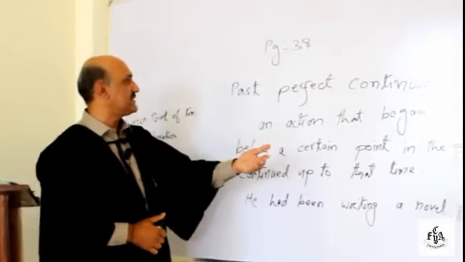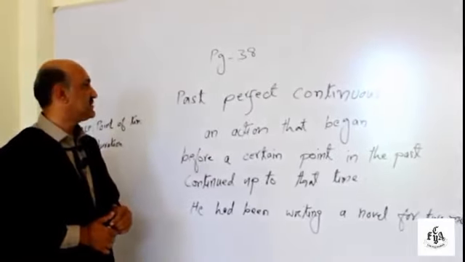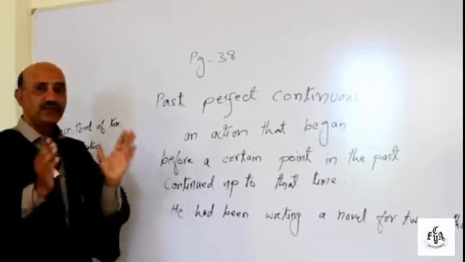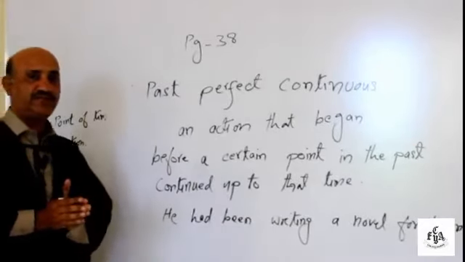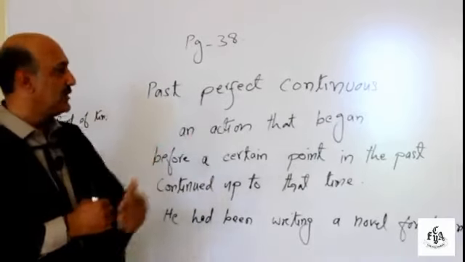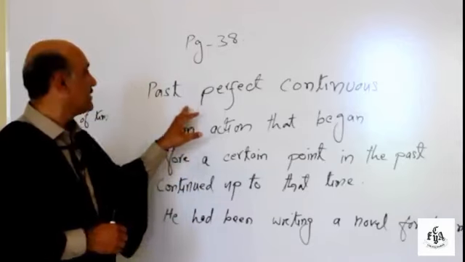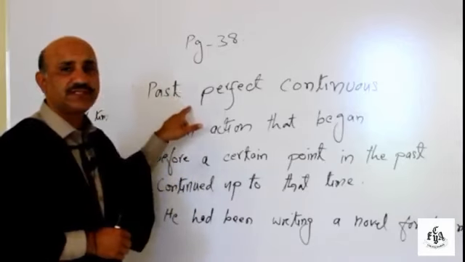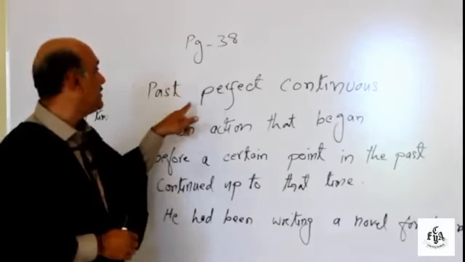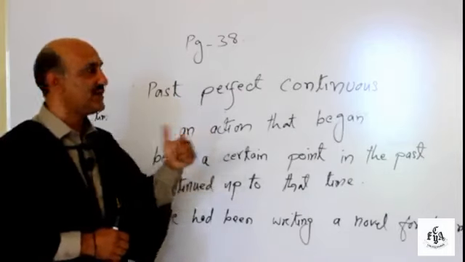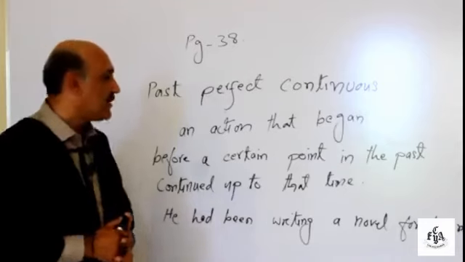Present perfect continuous tense and past perfect continuous tense. This is a complex tense in the English language. Here two ideas will be connected, two actions will be connected, or an action or time will be connected there in the past. So you need to understand this tense. If you have understood this tense, you will be able to understand past perfect tense, future perfect tense, as well as future perfect continuous tense.